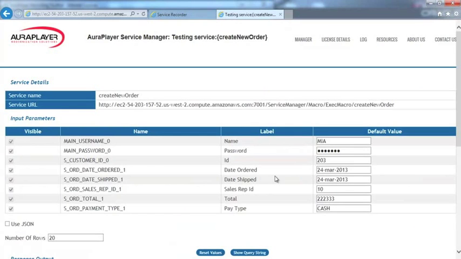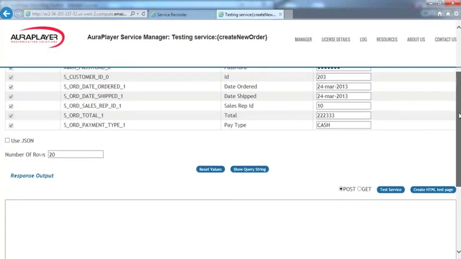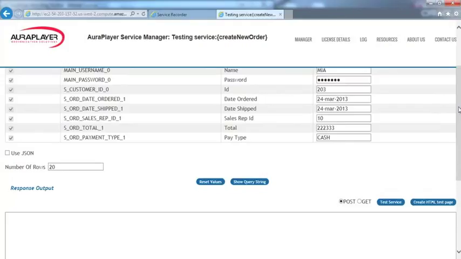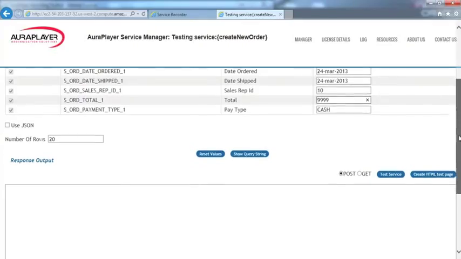So here we see a basic HTML page where we're able to add our input parameters in order to test the service. So I see here that the username and password have already been entered, and I'm going to be entering a new record for customer ID 203. But it'll be on the same dates, but we will change the total to about $10,000. And now I will click on Test Service.